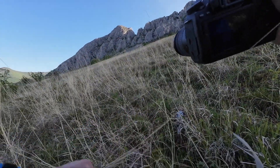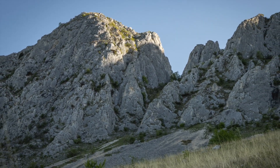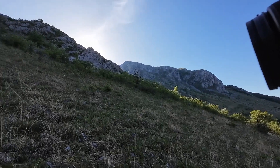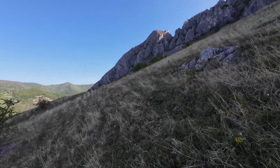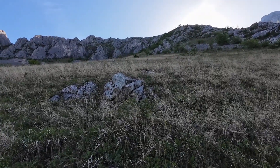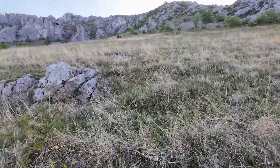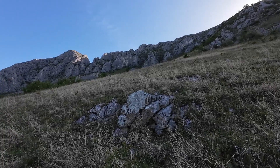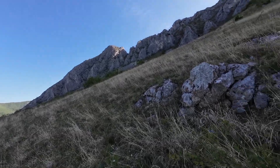Maybe I'll get low into the grass. I wish I had a big rock to use in the foreground. You have to be careful around those big rocks and check first if there are no creatures, because sometimes they hide and come out in the sun from underneath those rocks.